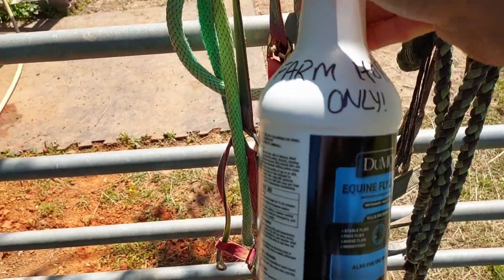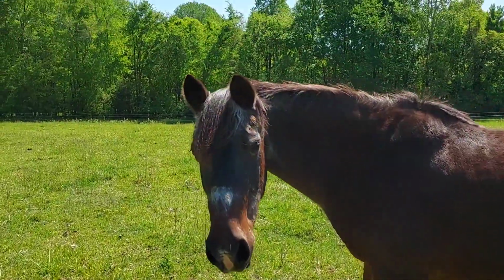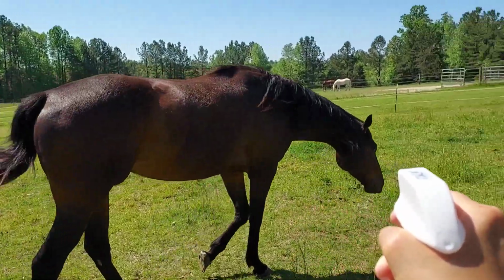I usually remember to fly spray everybody before I let them out of their separate feed pens, just because some horses don't stand quite as nicely as Verna does. But since I forgot, we're going to go and do that now. Lynn doesn't like the fly spray.